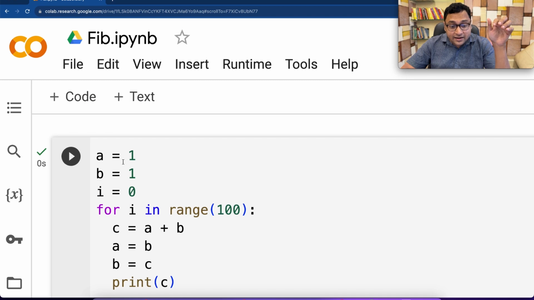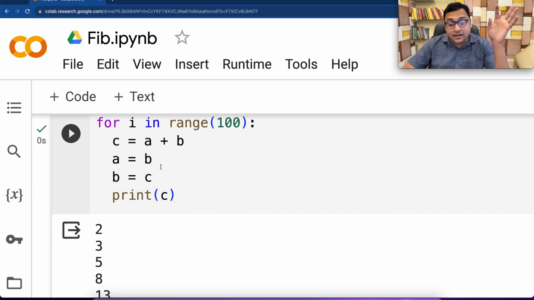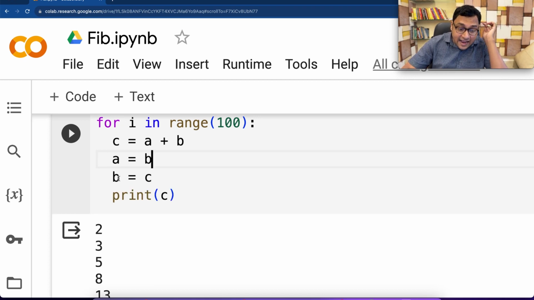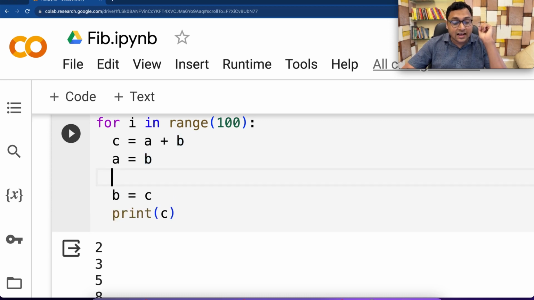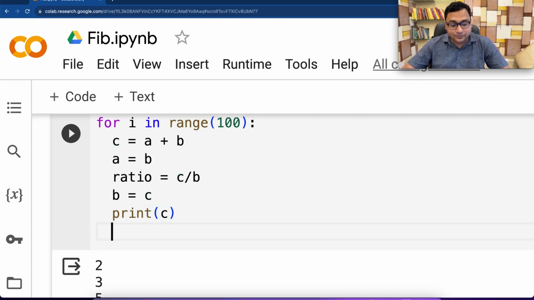The other part that I was talking about is that you can calculate C over B. So before you update the value of B, you can actually calculate the ratio, which is again a variable, C over B. Okay, so you can also print the ratio.